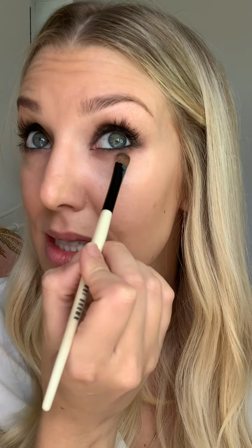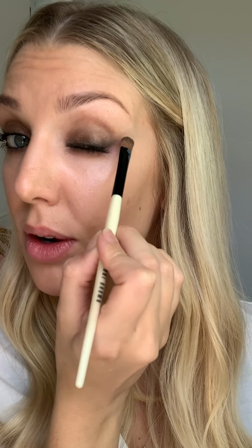And I love this because if you love to do a really strong smoky eye and you don't want any fallout or you don't want to have to worry about it, this is a great way to easily lift the under eye without having to start all over again.